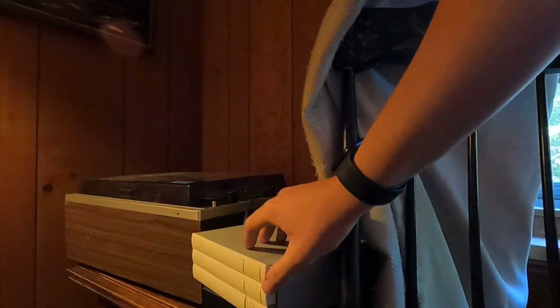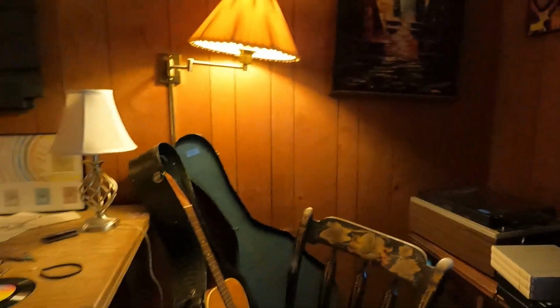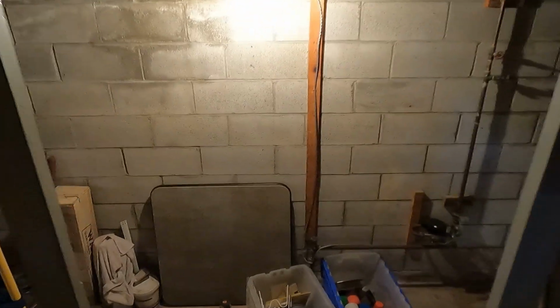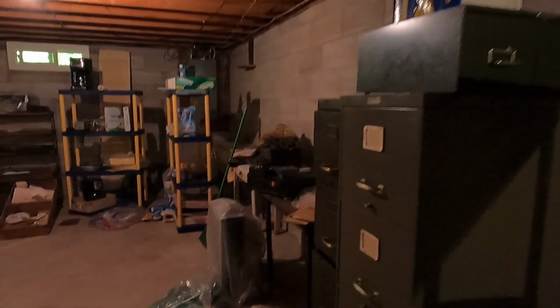Now, just a little while ago, on that table, we saw a VCR DVD combo. Yes, people still buy those, and yes, they still hold a decent value depending on the brand. I've become very selective when it comes to VCRs and VCR DVD combo players. In the past, I used to buy all of them that I would come across, depending on the price, of course. But not all of them sell quite regularly. I've curated myself down to really only focusing on Sony and Panasonic. I really don't buy JVC or any of the other brands. Occasionally I'll buy a Magnavox. But it just depends, because from my experience, those are the two most popular brands when it comes to VCRs and VCR DVD combos.